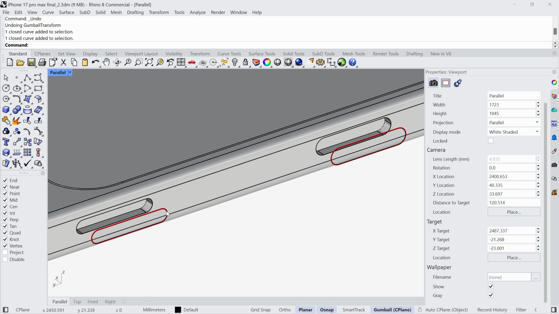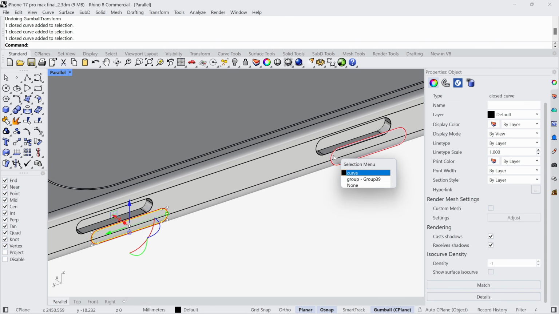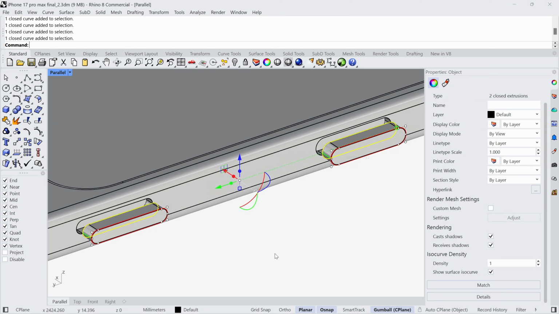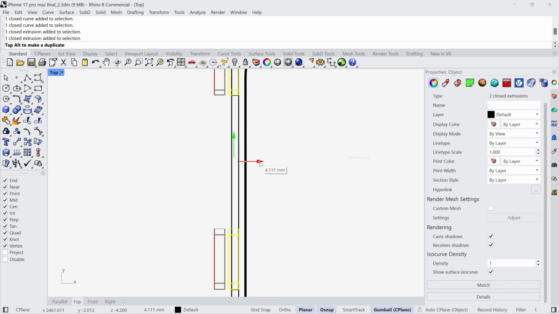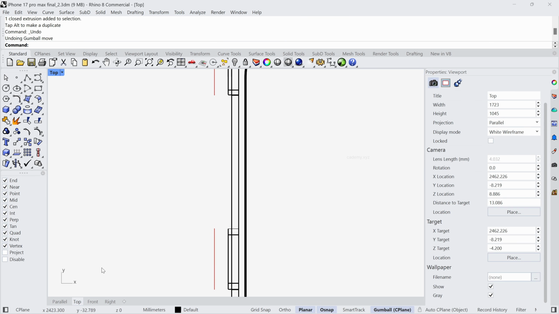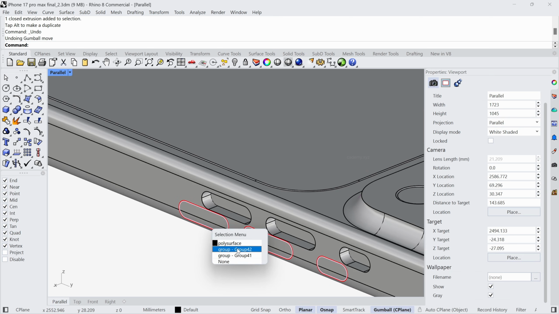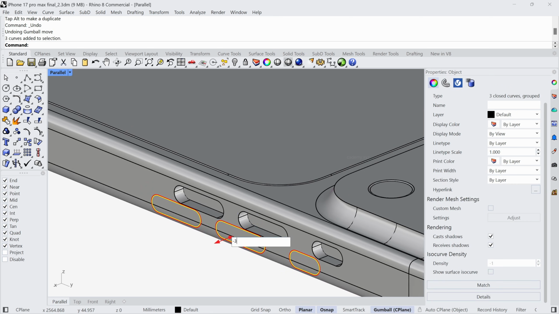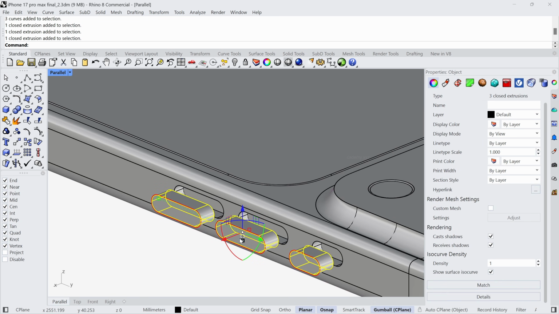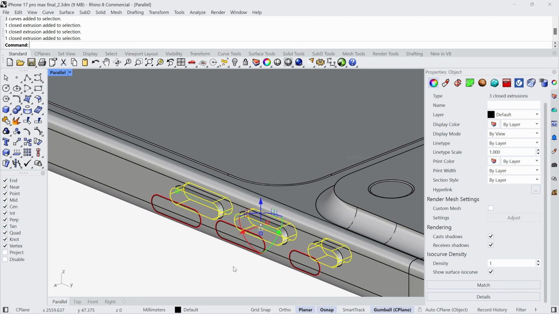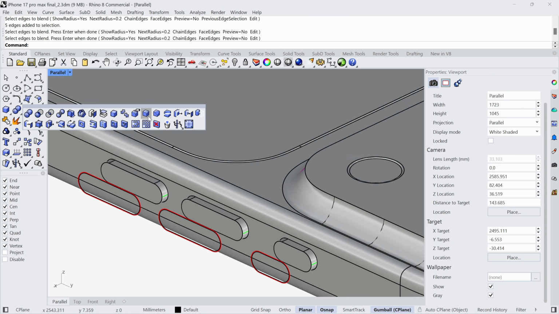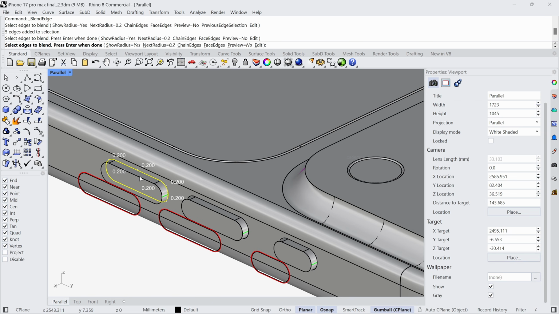Now let's see how we can add the buttons. So let's select the internal curves, and we will extrude them by 2 + 1, 3 millimeters, and position them back to the same place. So I will have to move it by approximately 4 millimeters. I will do the same thing on the opposite side. Let's extrude these internal curves by 3 millimeters, -3 in this case, and move them to the same place by -4. Now let's apply a micro blend, 0.2 millimeters on all of these edges.